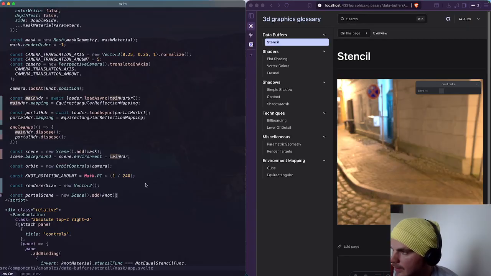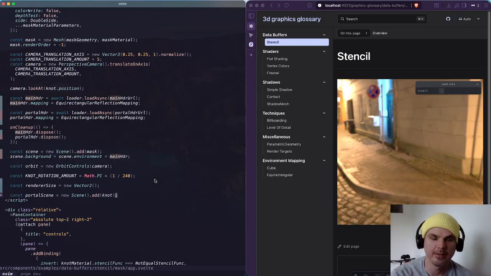Let me think how to do this. I don't think we need to use that quad mesh actually.